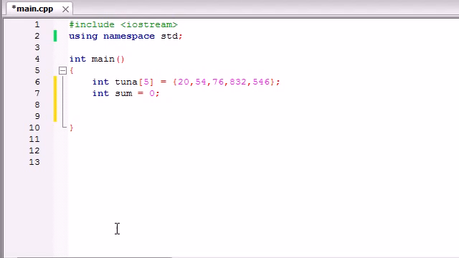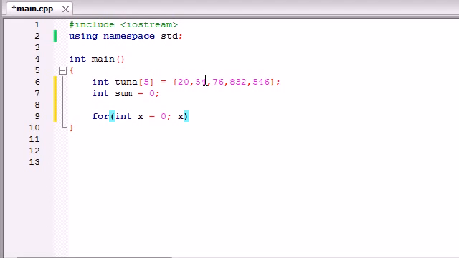So instead of all that typing, let's make a for loop instead. Just like before, we need to find out which array indexes our array is going to need, and use our for loop to loop through those indexes. Of course, as always, we need to start at 0 because the first index in every array is 0. Tuna holds 5 values, so that means the last index in that array is 4.